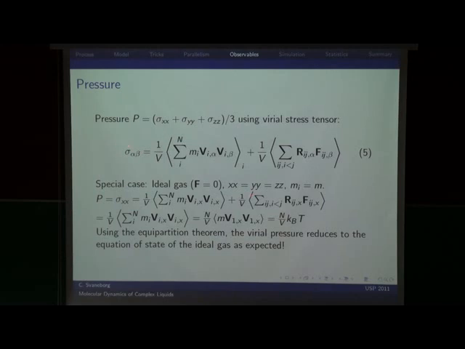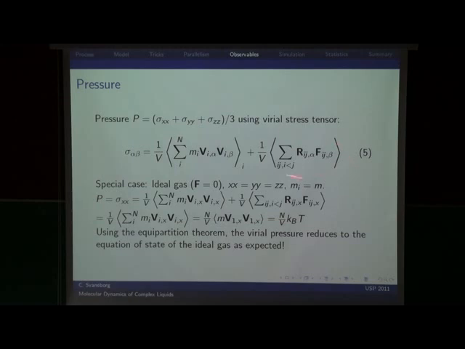well, it has two contributions. It has one from the velocity of particle i, where alpha could be the x, y, or z component, times the velocity of i, times the beta component. Like this is 2 times the kinetic energy of the i particle, and the alpha beta Cartesian component of this. And of course we are assuming that the different velocity components are uncorrelated, so this just becomes 2 times the average kinetic energy. And we have to divide by volume to get the right dimensions.